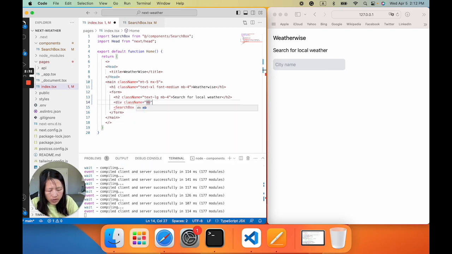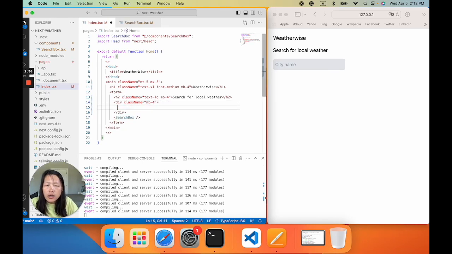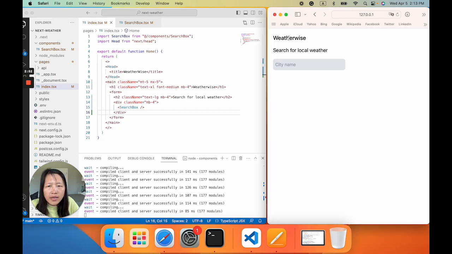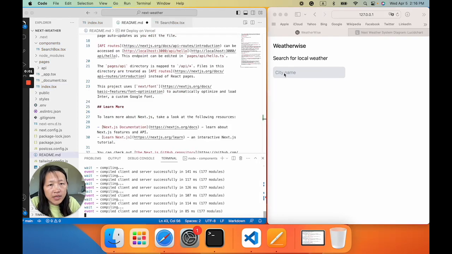So put some margin here. See, it's very different from before. You may already notice while I'm making changes in this component, you can see the change on the browser immediately.